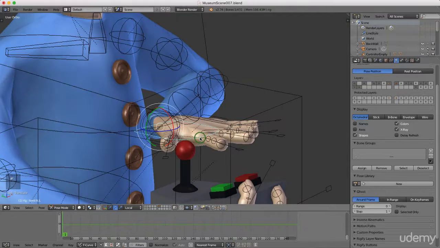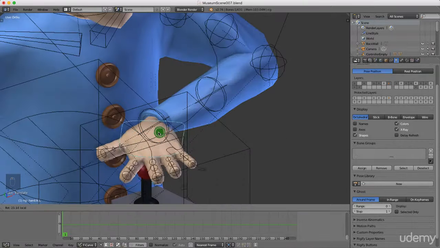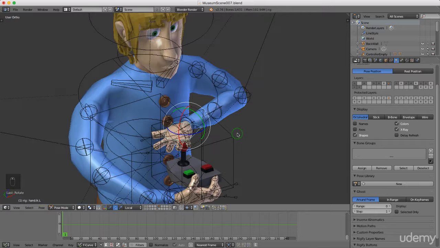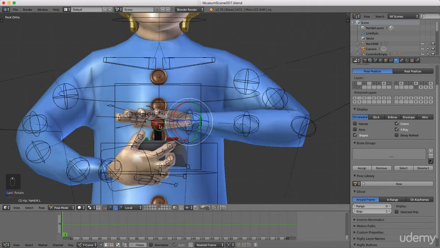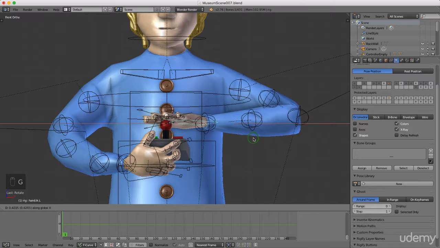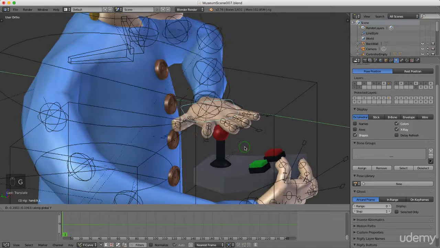Okay, what I want to do maybe is rotate this slightly and maybe up a little bit. I just want the focus to be on this and what he's doing with this control, so I might just press G and bring this back out slightly in the X. Okay, to about there, and G and Y maybe just drag forward.